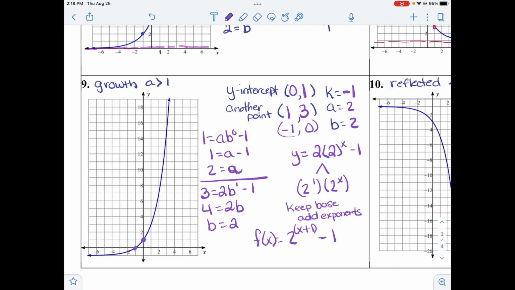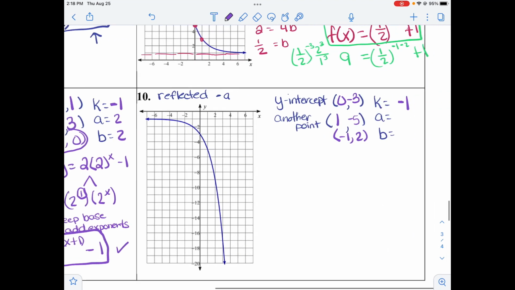And then we looked and said, can we rewrite 2 and 2? They have the same base. We just looked a little bit more clearly and said, well, that's raised to the 1. So we kept those bases and we add the exponent. So we got 2 raised to the power of x plus 1 minus 1. We can take another point like this -1 and 0 in there and plug it in. Well, if I put in -1 where the x is, -1 plus 1 is 0. 2 raised to the 0 power. Anything raised to 0 power is always going to give me 1. 1 minus 1 is 0. So yes, this does work, and this would be our answer.